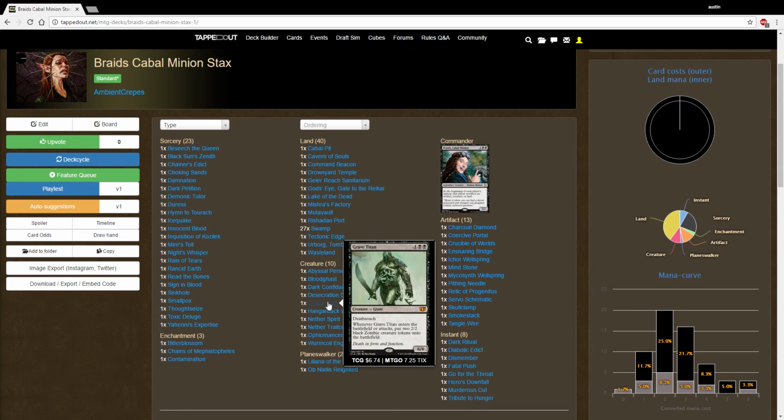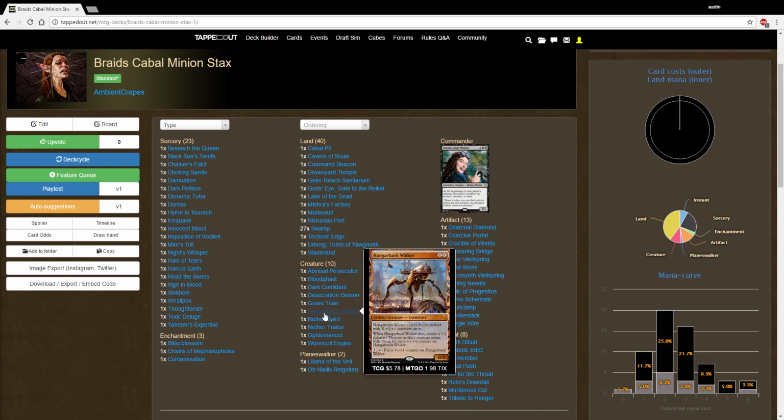Grave Titan, a massive, gigantic threat that allows you to just close a game out super fast, can feed Stax effects with the zombies, just a very, very powerful card. Hangarback Walker is pretty similar to a lot of the sort of Wellspring type cards. You can cast it for 2 mana and then just feed it to Braids twice, or you can level it up and make it bigger so you get more Thopters out of it.